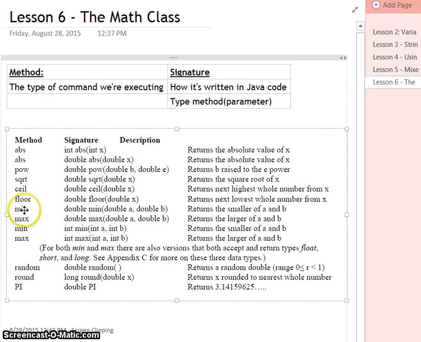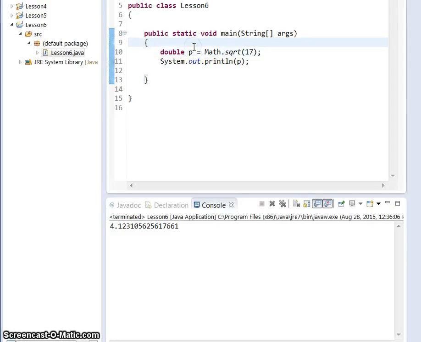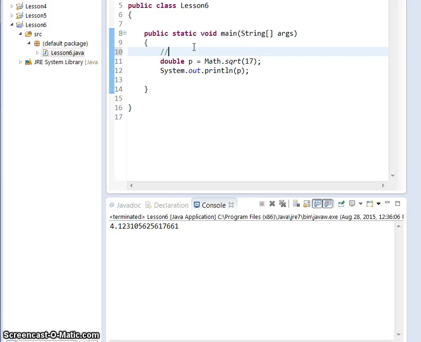So if we're doing a min, we need 2 values because you need to determine which one's larger. If you're doing a power, we have to determine which one's the base and which one's the power. Whereas if you're doing absolute value, you just need the one number. Okay, so I'm going to go ahead and make a comment on top here just so we can know what this does. Now we're going to play with some of those things that we found in that class.